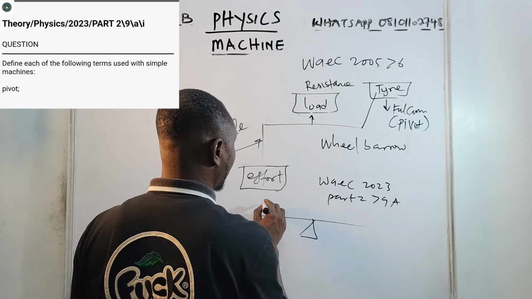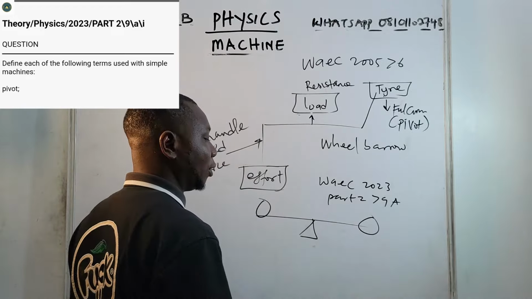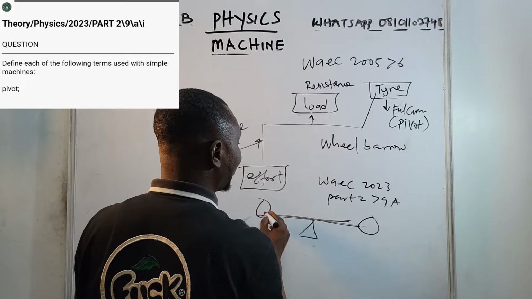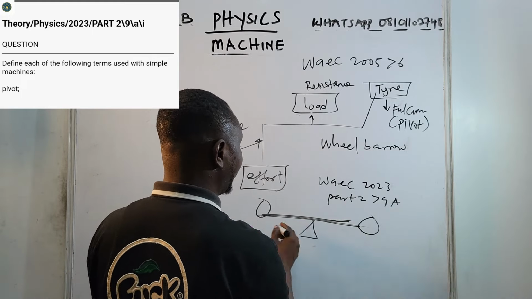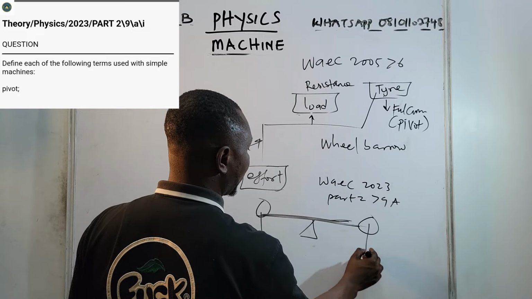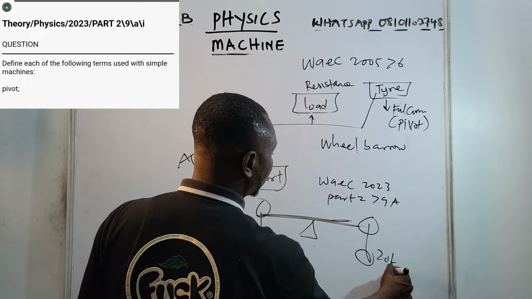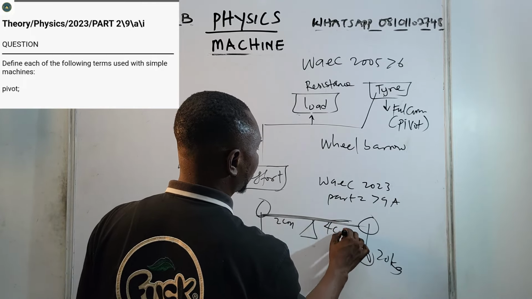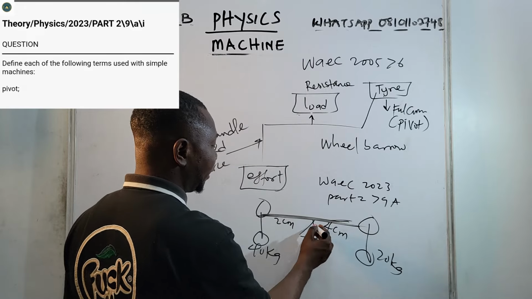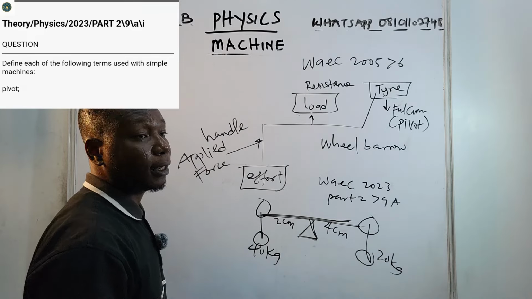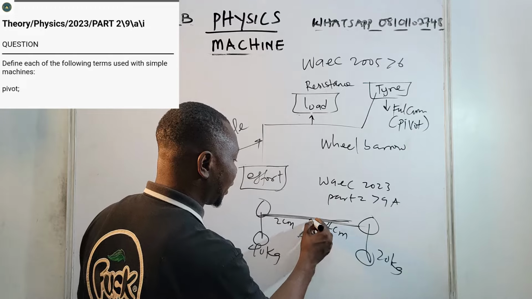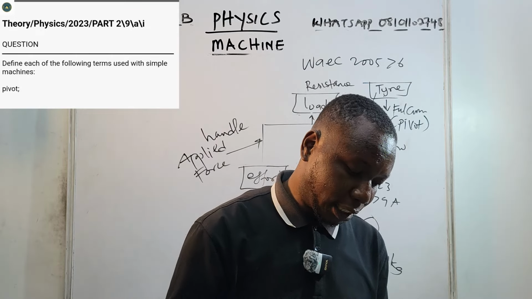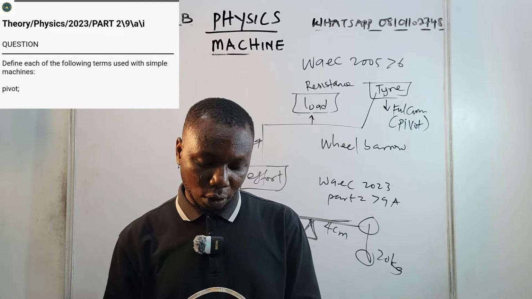And this is a pivot. Now I can have a load here. Then this horizontal bar, a rigid bar, will be going, if I apply a mass here, and apply another mass here, let's say here is 20 kg, and here is 40 kg, here is 2 centimeters, here is 4 centimeters. So this is the pivot. At this pivot is where the rotation takes place, either going clockwise or anti-clockwise.